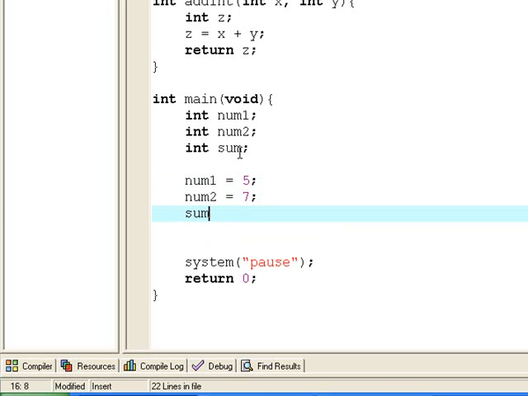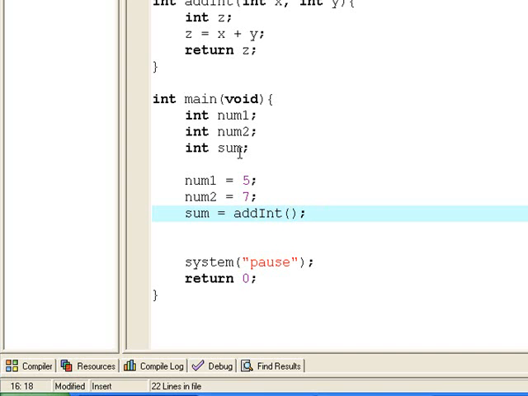Now normally at this stage to get the addition you say sum is assigned num1 plus num2, and that's how we normally do it because we don't really need a function. But what I'm going to do instead here is call the simple function that I've made, and it's called add int.